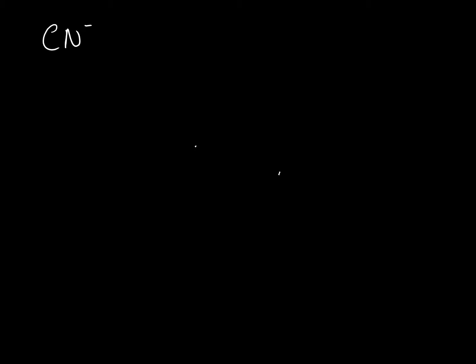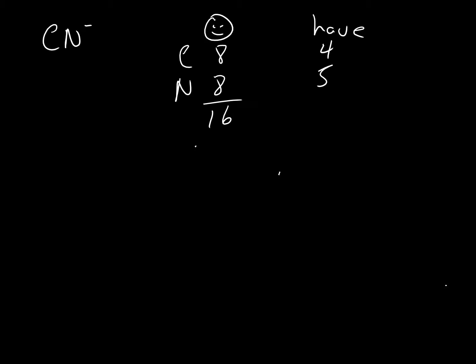Okay, so happy and have is what I have to worry about. And I'm doing the math because they gave me a charge. I got to worry about carbon and nitrogen. Both of those would be happy with 8. So that's 16 for my happy number. My have number, carbon has 4, nitrogen has 5, and it's got a charge, so I have to add 1. That gives me 10. 16 minus 10 divided by 2 equals 3 bonds.